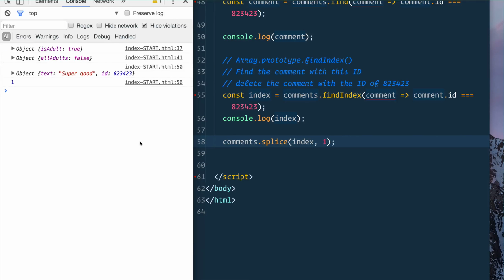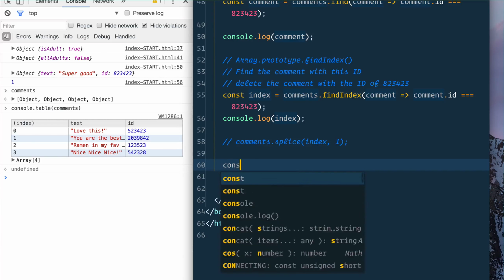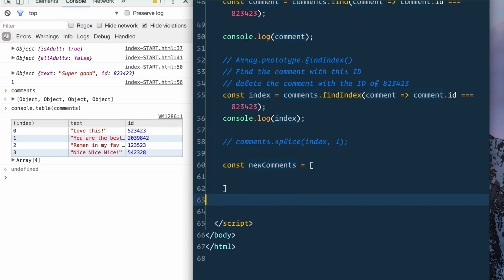Let's take a look at what we got here. If we type in comments now, console.table our comments, you see that the super good comment is totally gone. Or what you could also do, and this is very popular in the Redux world, is you create a new array of the updated comments, where you would say something like const newComments equals an array.